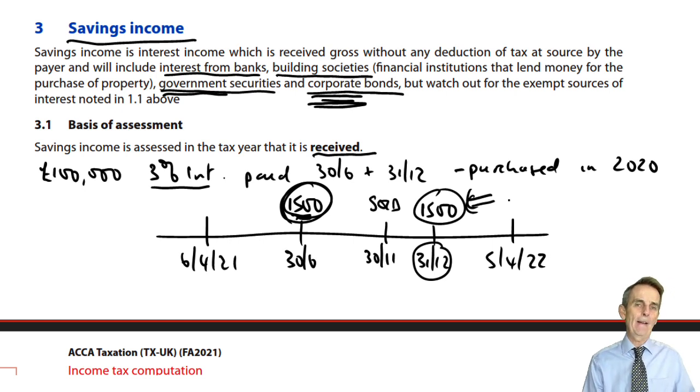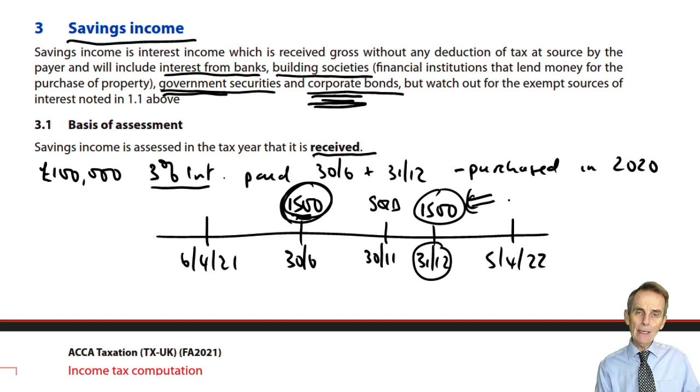But there's an issue here, not just about interest, but when you buy something and sell something, an asset, then for capital gains tax purposes, the question arises as to whether or not the asset in question is a chargeable asset, in which case there would be a capital gain to compute, or if it was an exempt asset, there would be no capital gain to compute. And as we'll discover in Chapter 12 of our notes, in our list of exempt assets, government securities and what we'll refer to as qualifying corporate bonds will be exempt.